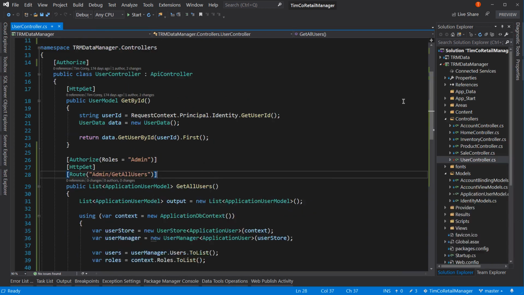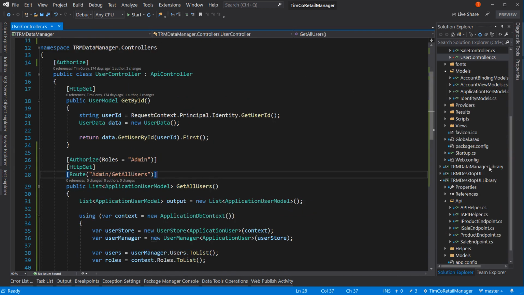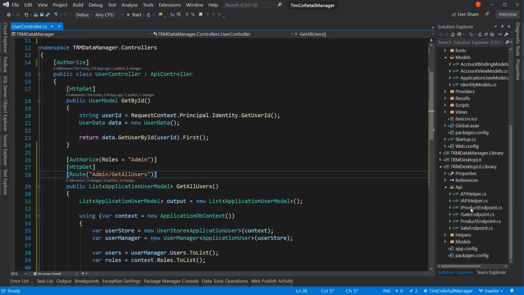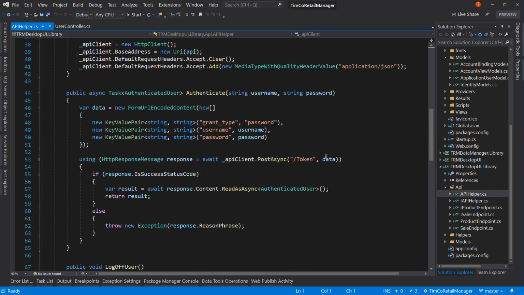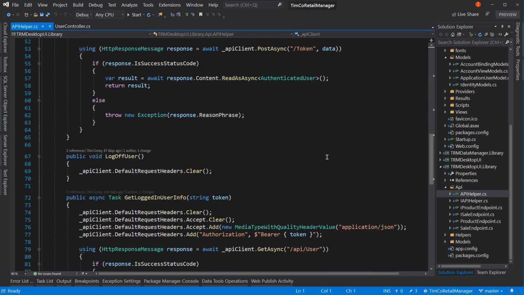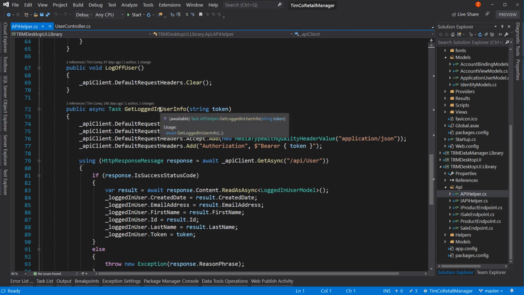It is not. We want to have a helper, or an endpoint, for users, which we don't have right now. All of the user stuff comes from the API helper directly. So that get by ID is probably in here, I believe. So this is get logged in user info.